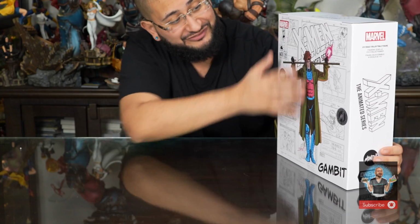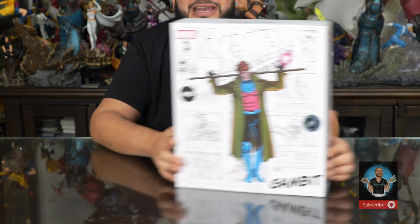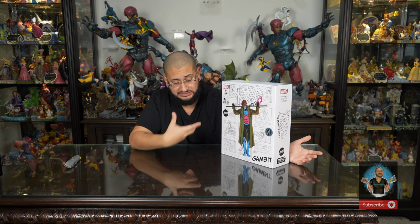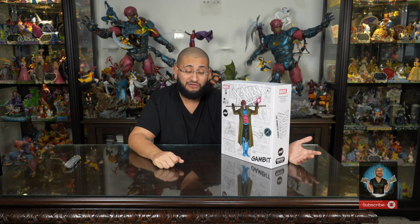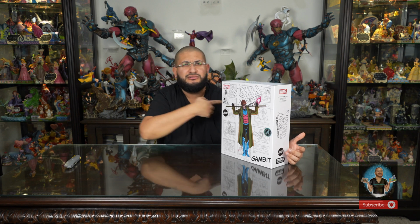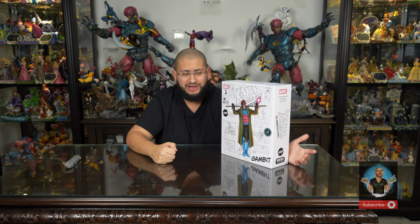And you have Gambit here as he's colored, and again, pretty iconic. Now, if you are a collector of this or you're curious, first time being introduced to this, there are 2 pieces also launching. We are getting a Logan, which was the San Diego Comic-Con exclusive to 1,500 units. It's Logan in his pedestrian outfit. And it's like the pattern, the checkered yellow shirt, button-up shirt with the blue jeans and the brown leather jacket.